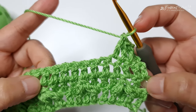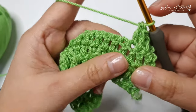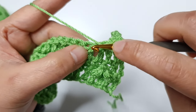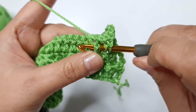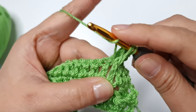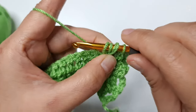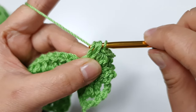Now we are ready to make our offset leaf hopper stitch. So that's yarn over, insert your hook into the stitch on the right side of the next stitch, into the front post, yarn over and pull up a loop, yarn over, insert your hook into the same post, yarn over and pull up a loop, yarn over and pull through four loops on the hook.